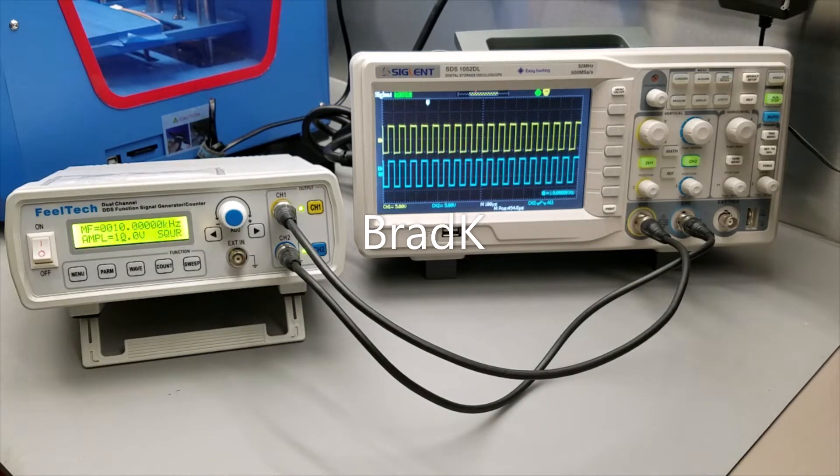In the past I've had two different replications of Stan Meyer's PLL board. The big problem there is you can't see the values - your frequency, your duty cycle, your amplitudes, your sweep rate, all that stuff. So with this, you can see all that. It's right here on the screen. You can program it, you can set it up to sweep different ranges and frequencies. You've got full control of everything. Both channels are independent of each other.